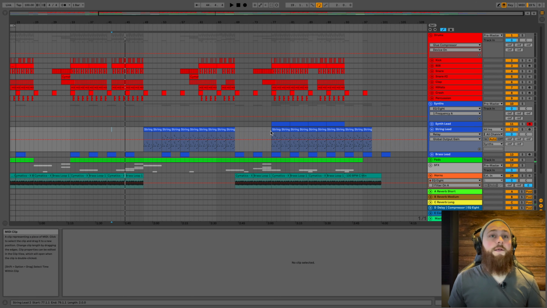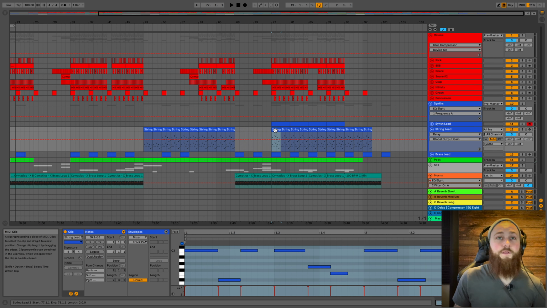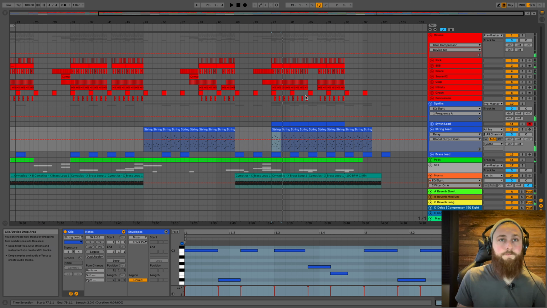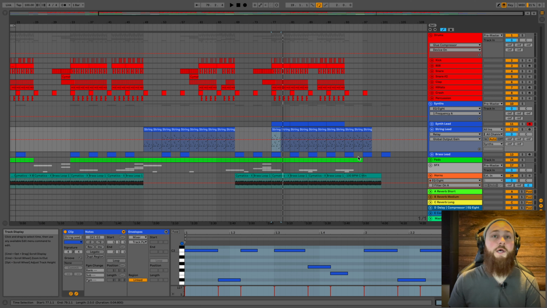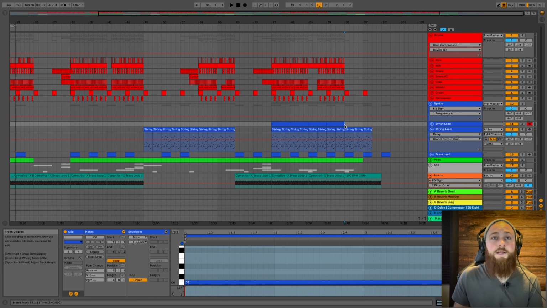So there's that. Now we have this one with the strings and everything. It really adds an extra. So you can hear how much extra top end that adds, just a little more crispness to it, which helps. It adds some change to it, breaks up the monotony once again. So then that goes through the next 16 bars, and then we do an outro.